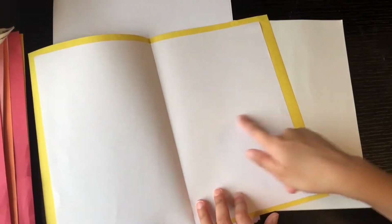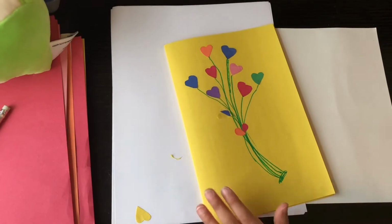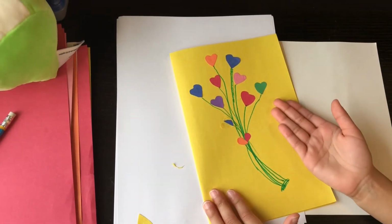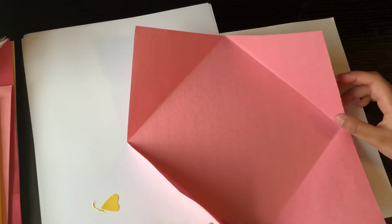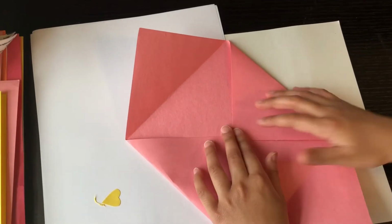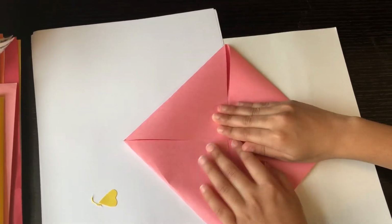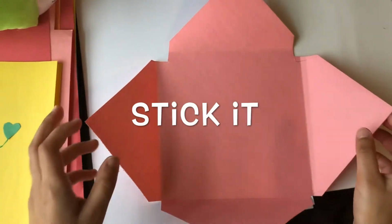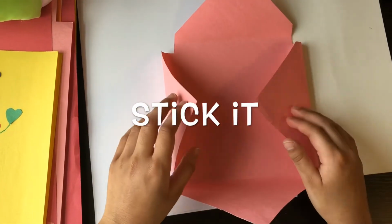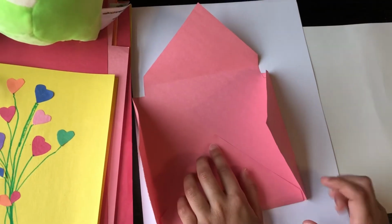How it looks like, and here you can write whatever you want for a brother and sister. So this is one model of a Rakhi greeting card. So now take a square shaped color paper and fold it like this. Cut these borders. This is how it looks. So now we're going to stick these with the glue.